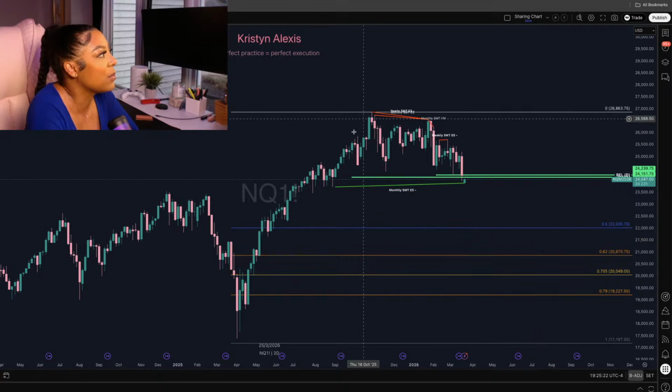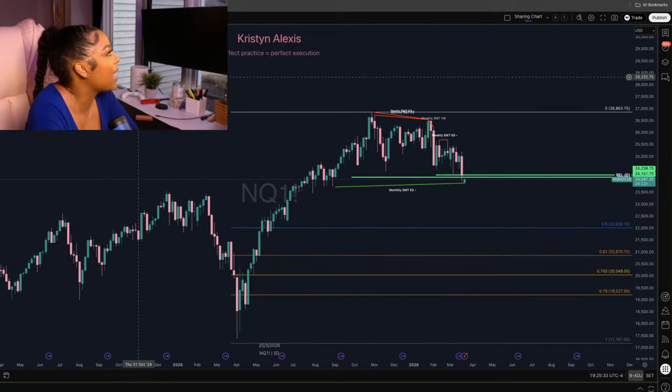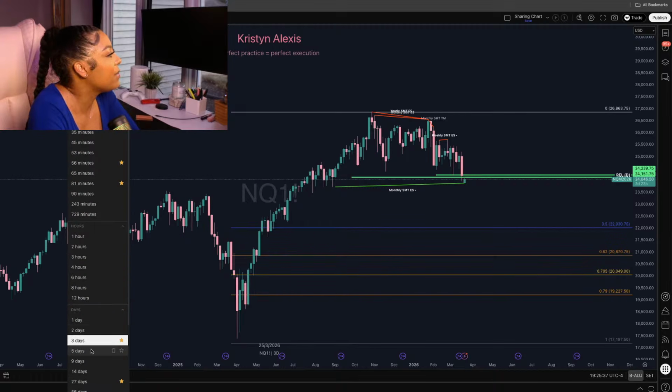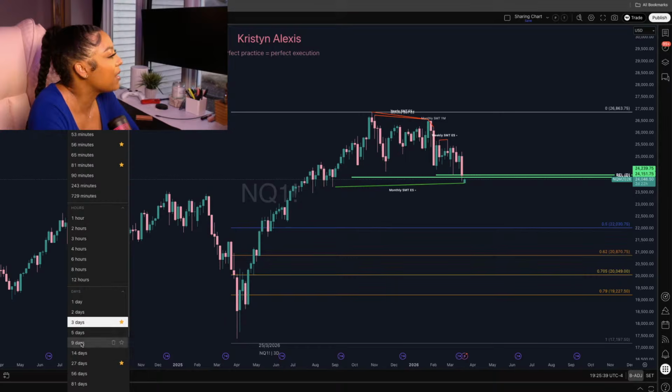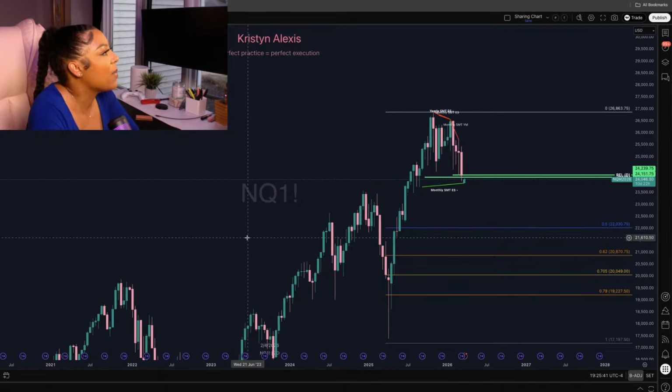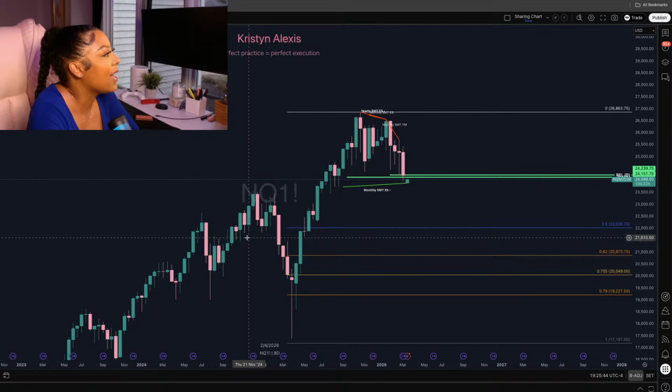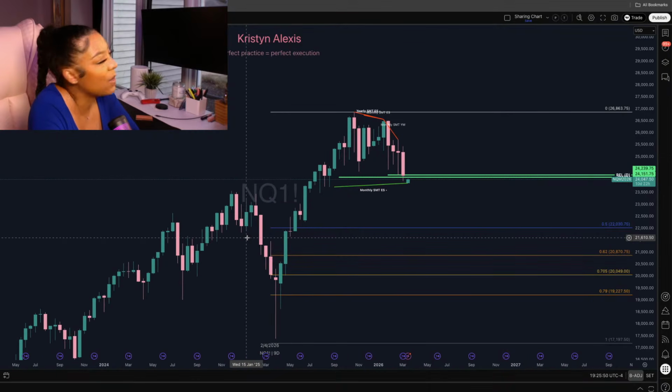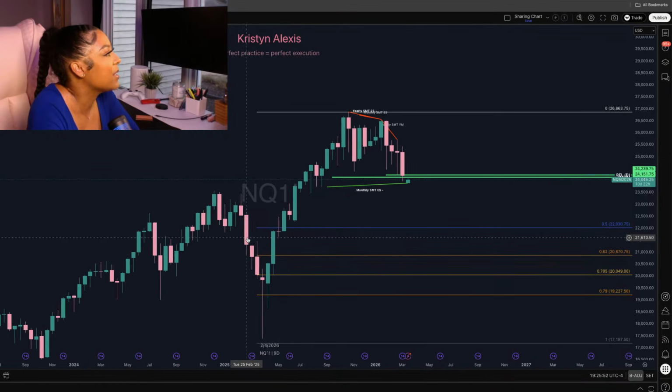This compression was demonstrating that the market wasn't going anywhere. The only thing I will say is we have yet to see fair value be created up here on the time frame that I'm on. I like to use nested time frames, so I don't use the typical time frames people talk about, with the exception of the ones I have shown you guys online, like the 1 month, 3 month, 6 month, 9 month, 12 month.